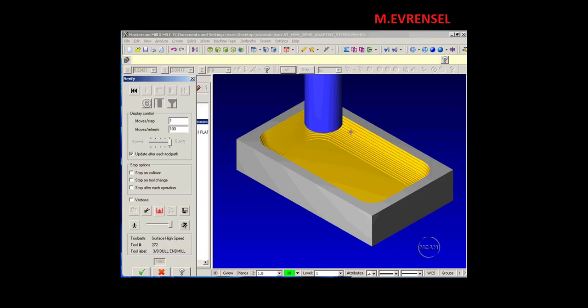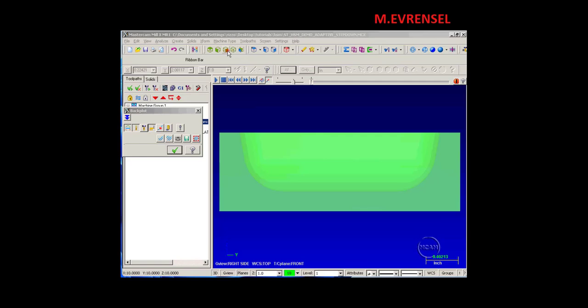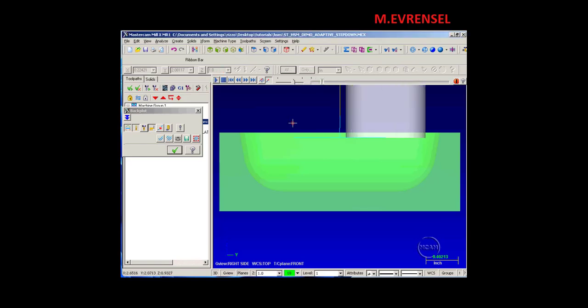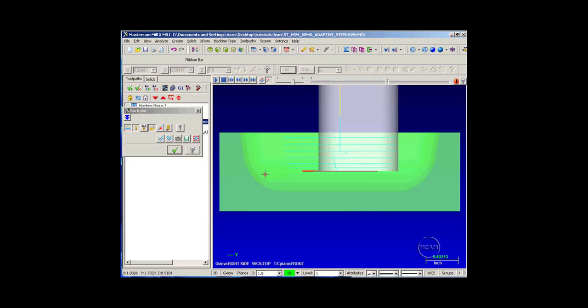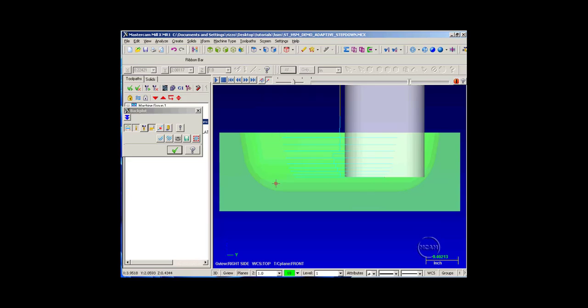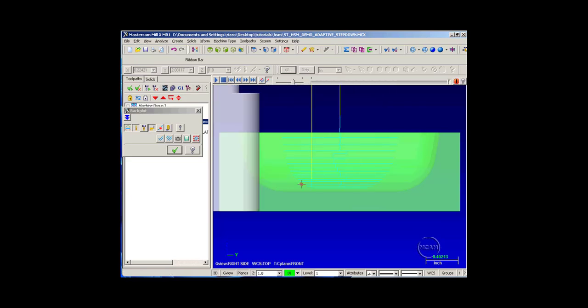And you can see here I have a much more consistent profile of my stock here, especially in the shallower areas where Mastercam configured a shallower step down for me. We can go into backplot here with a side view, and we can see that my tool is taking a large step down in the steeper areas, but as it gets down to the shallow areas of the floor of my pocket, the tool is taking progressively smaller step downs.